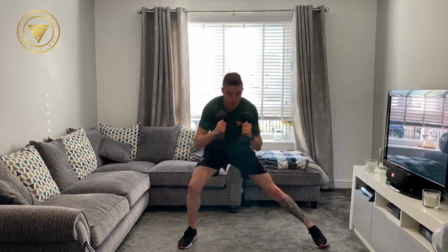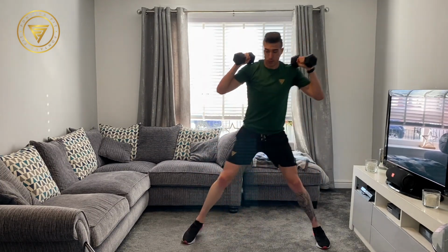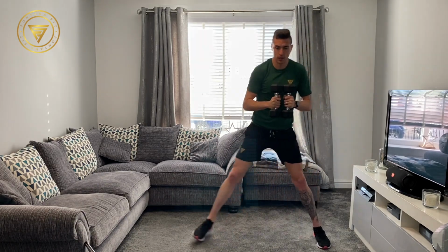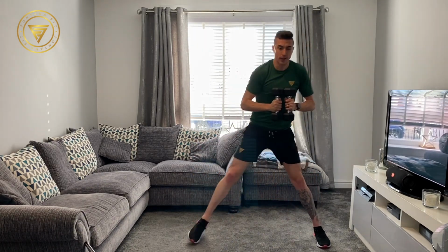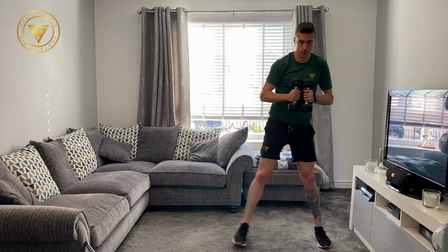Back up, good. Again, you can have your dumbbells out like this, wherever you feel comfortable. You can have them out here, you can have them here, whatever you think is comfortable for you. I'm gonna have them here, like this. Get as low as you feel comfortable. Push back up, push back up. 20 to go. Now working in a different plane of motion, working on the lateral parts of the body.